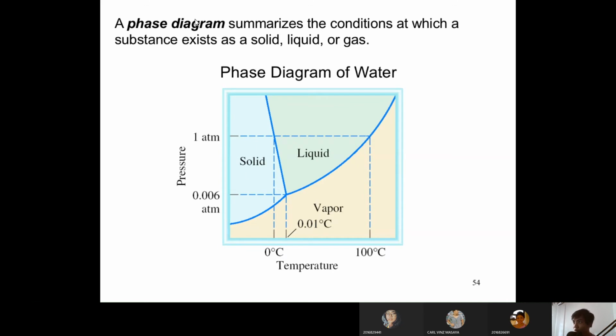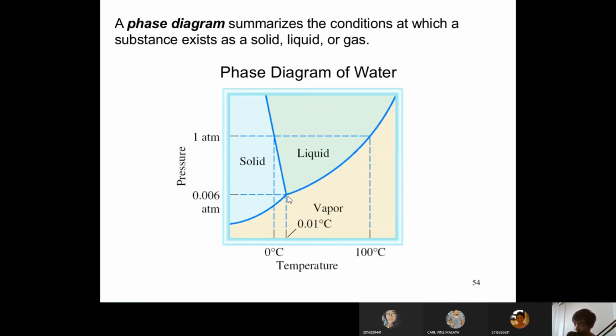So paano to ini-interpret, no? So you just select kung anong pressure gusto mo. Kunwari 1 atm. So at 0 degrees, you are specifically located on the melting curve. So dito nangyari yung freezing and melting point at the same time, no? Pero if you lower the temperature, pag binabaan mo pa yung temperature, ano mangyayari sa water mo? Magiging solid siya, no? If you increase the temperature, magme-melt yan, then magiging liquid yan, no? Further increasing the temperature at 100 degrees Celsius, it will start to boil. Then magiging gas yan. Beyond that, gas na siya. Okay?